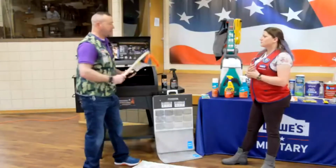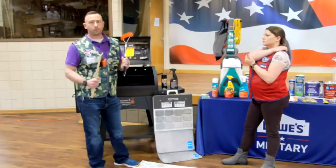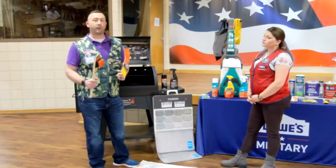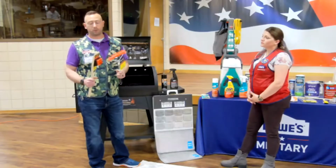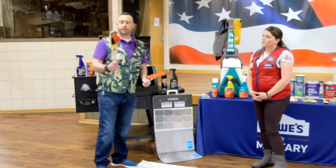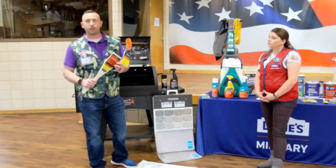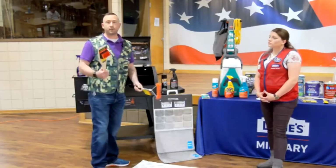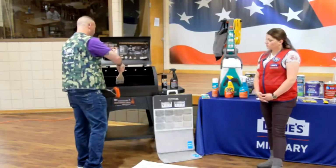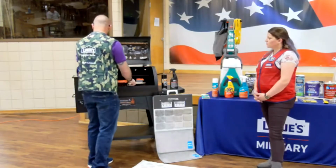So we offer different types of brushes. These are plastic ones. You do not want to use these when your grill is hot because it will melt to your grill. For that, we have metal cleaners. The good thing about this spatula cleaner is you have the plastic on the side. You can use the plastic for the cold, but after you're done cooking, if it's still hot, you can just flip it over and you can take the wood and clean the grates with it. So that's a good thing about that.